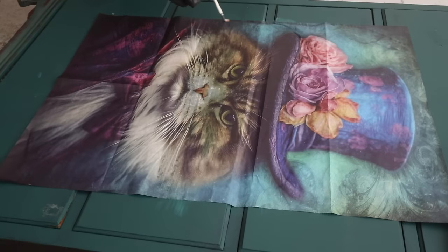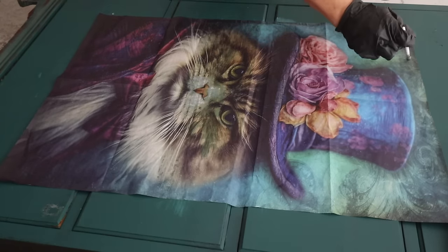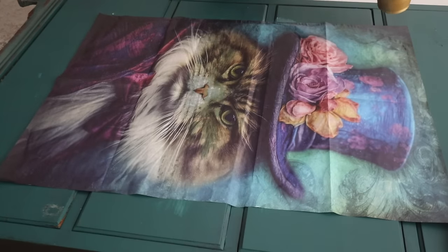You can do this next part prior to this, but if you don't want to, you can place the paper down so you can see. What I'm doing is taking an artist brush, and this is just water, and I'm going around the edges so that I can rip the paper. It's a lot easier to blend in paper with a jagged edge than it is with these straight lines.